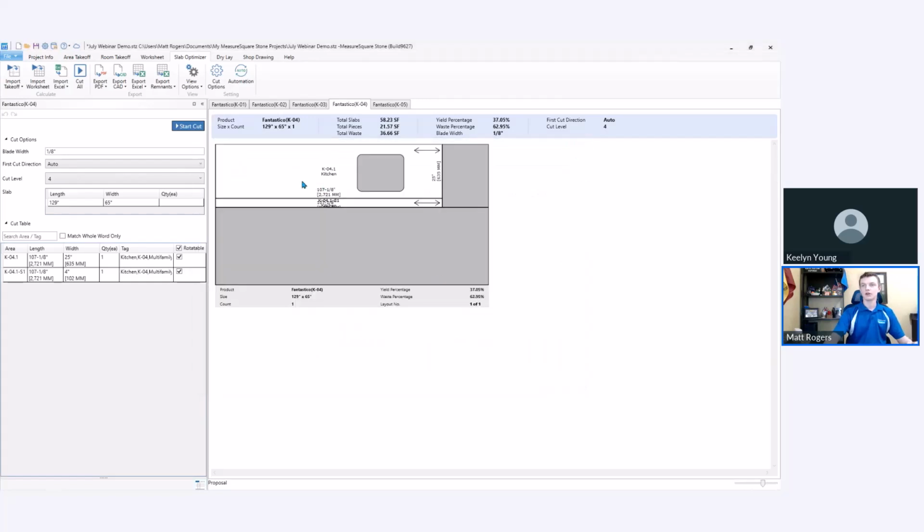Again, I talked about this a little bit earlier. I kind of skimmed over this a little bit in the takeoff side, but if I need to, I can actually come down and view these little tags. So if I wanted to show the room type or the unit type, or maybe just the unit type, we can actually specify that on each one of these different pieces that we have.